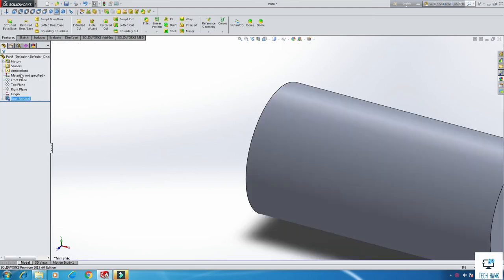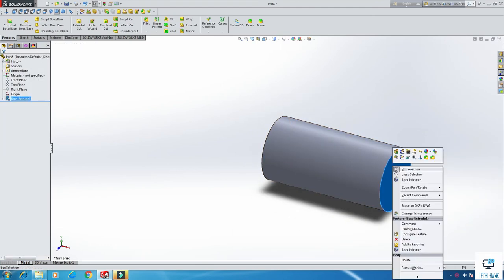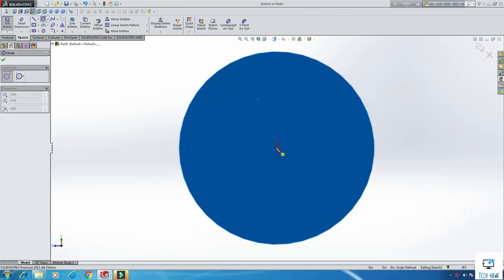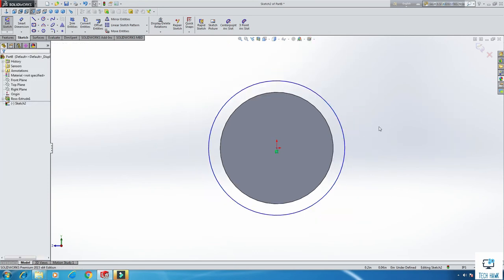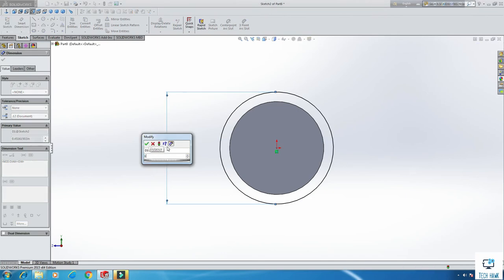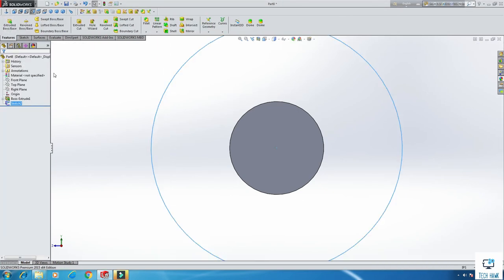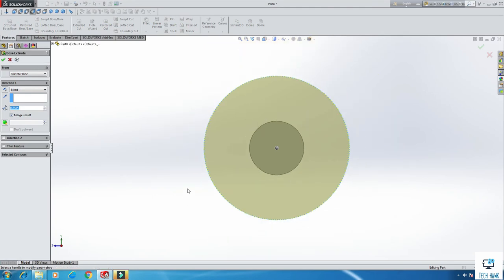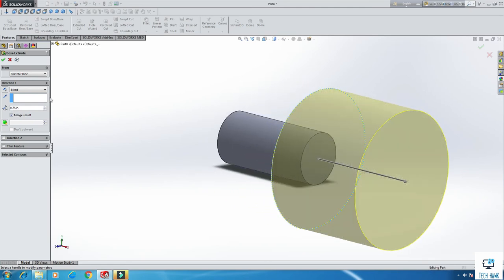Okay, tick mark, and take this face again, take sketch, take normal view, take a circle command, draw a circle. And this time from smart dimension, make this circle 1. Okay, exit sketch, extrude boss. Okay, the length should be 0.25.